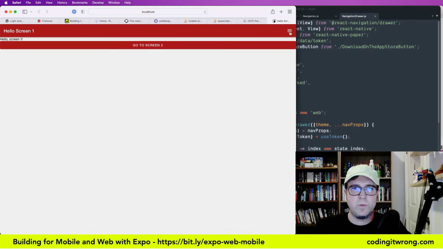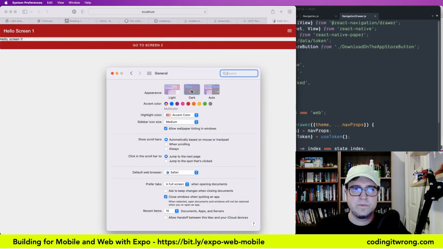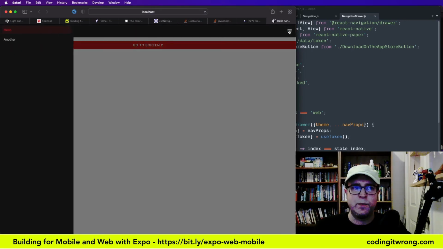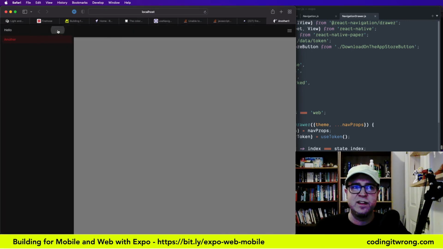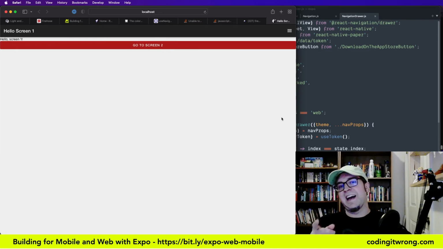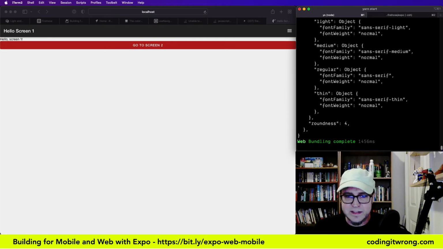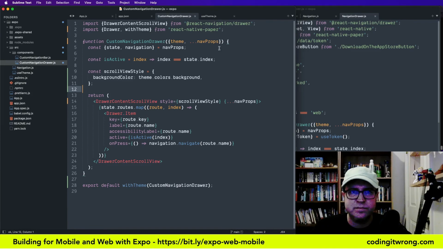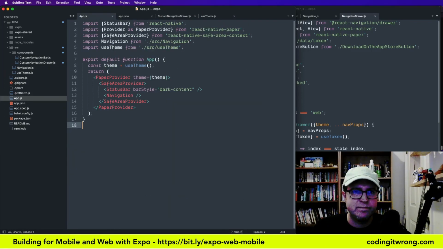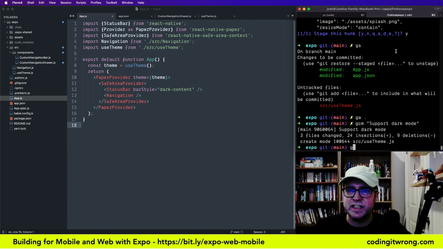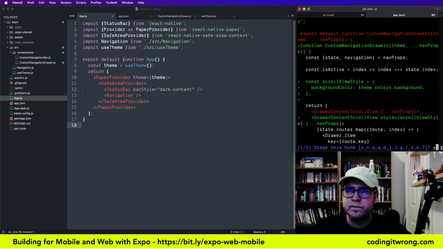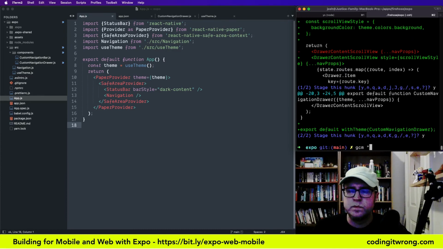But on here, we got our light sidebar. Here we're going to go to dark mode. And without reloading, we have our dark sidebar. So this is cool. This is great. I use dark mode at night, dark time. So when I configured React Native Paper to get dark mode working, I felt real cool. Not that I did much, but I was using cool tools. Am I still logging this out? Stop logging. All right, so let's add this as another commit. Support dark mode with drawer.